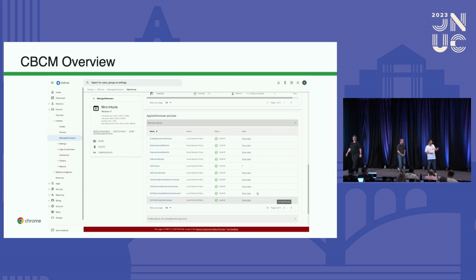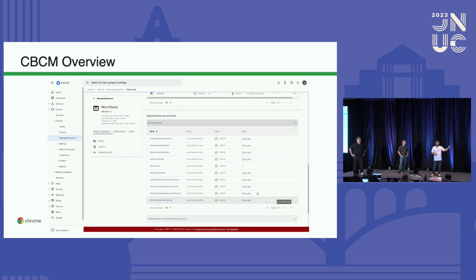So another thing that we give you is a full inventory of all the extensions, right? Now you know exactly what's running in your browsers if you're not managing extensions like that guy over there. And also all the policies. So I mentioned earlier about that feedback loop, right? You now see exactly what policies are deployed in the browser, what values are deployed for that policy. So now you know exactly what experience the user should have in the browser, right? Is incognito mode enabled? You look in the policy? Cool. It's not, because I disabled it, right? Am I pushing extension settings or anything like that? You can see all of that through the policy list.